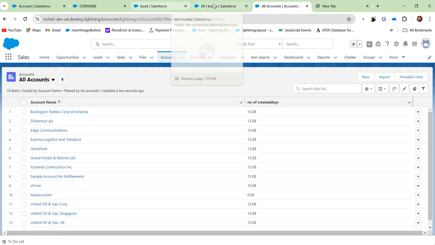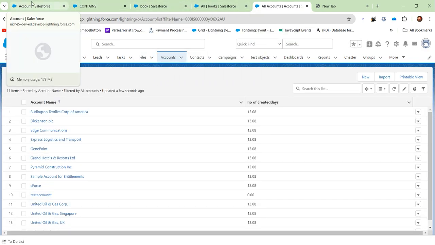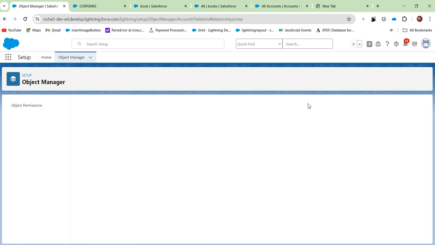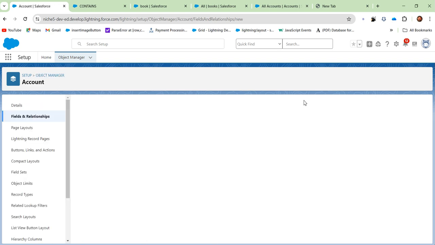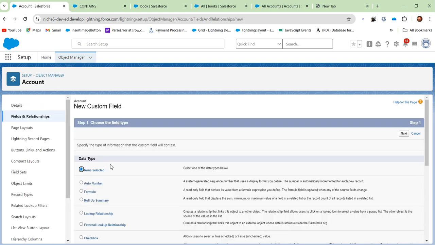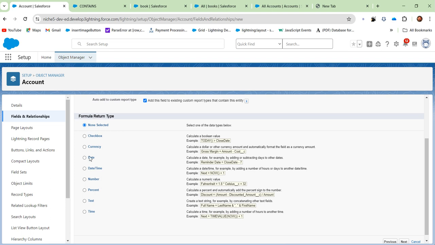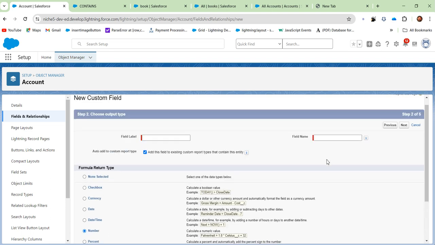There is one more thing in formula fields called cross object formula. So this is the account, right? Now new formula field. Next. Let's keep any type, let's give this number.